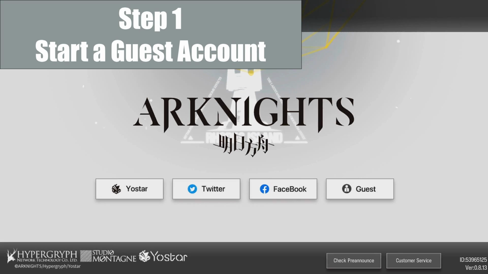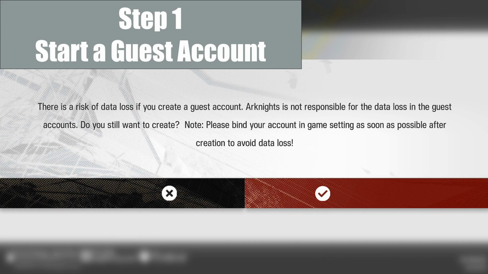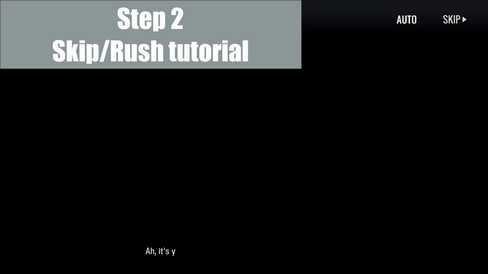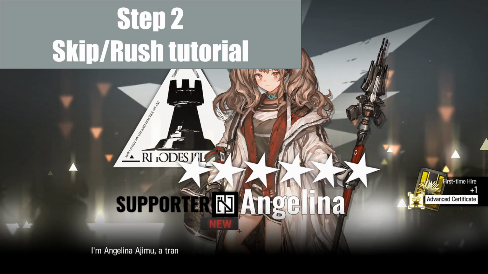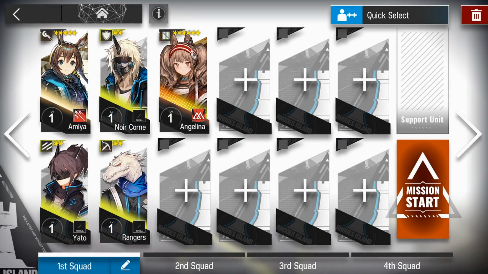So step 1, start the game on guest account. We'll bind the account after our reroll, even if the roll fails. So just start a guest account, ignore the warnings. Step 2, skip all the cutscene junk. Bam, click through the tutorial basically until the game makes you summon your first unit. After that, it'll take you into a mission called 0-1.